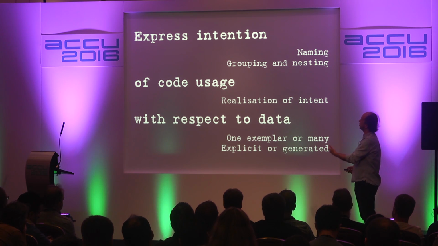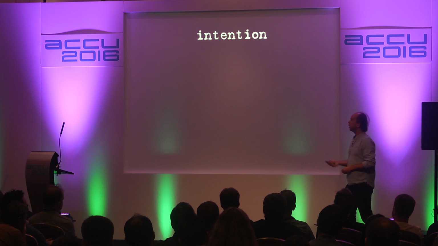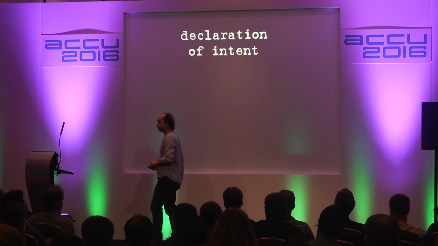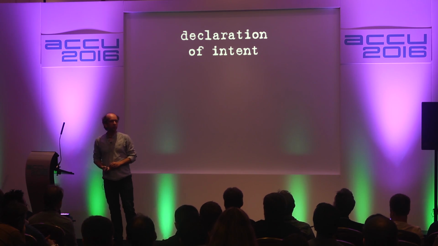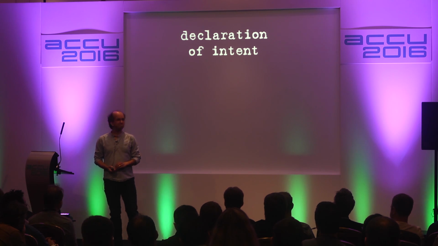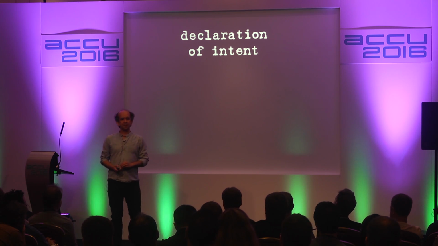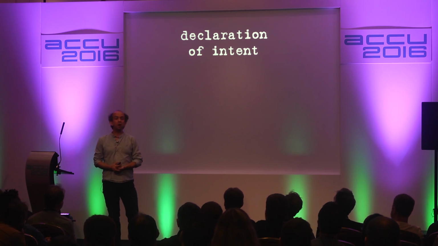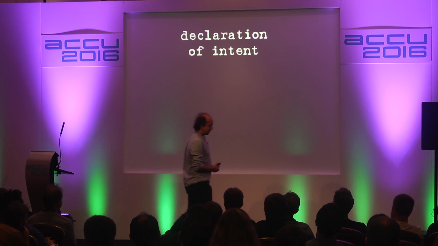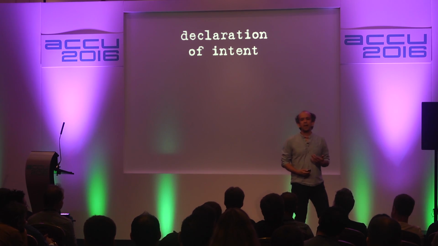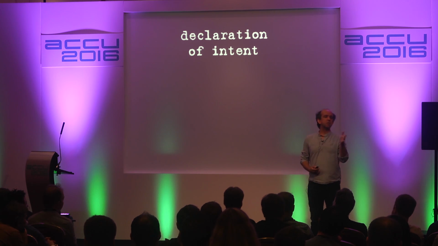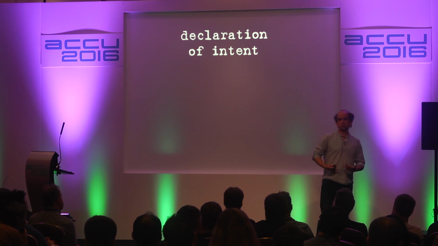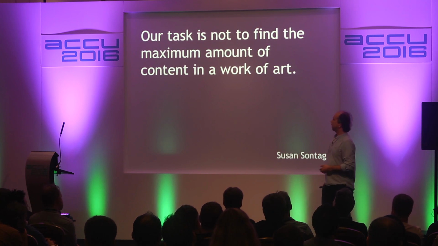So to bring it back away from testing to the bigger picture, intention is what we're after. And specifically, declaration of intent. And we're not very good at this. Often it seems that our intent is to create variables and modify them. What does this program do? It's got a lot of integers and it changes them. Sometimes that's what it feels like. Our system's special. We use strings as well. Oh, it's a stringly typed system. Great. So we need to get beyond that. And these styles of thinking can either be executed directly, as it were, into code, or at least inform how we structure it and the world around it. Thank you very much.